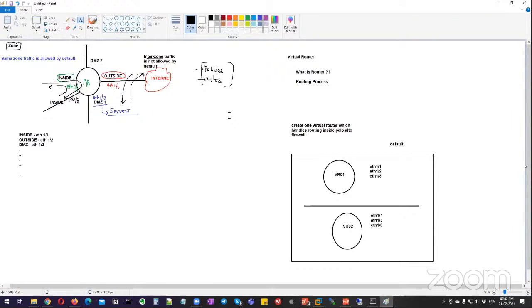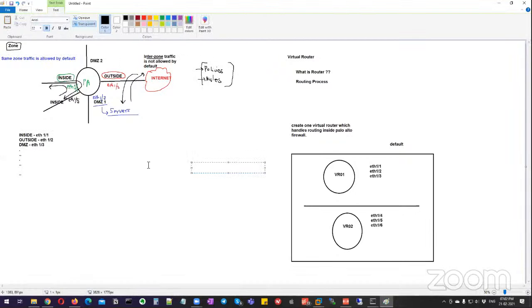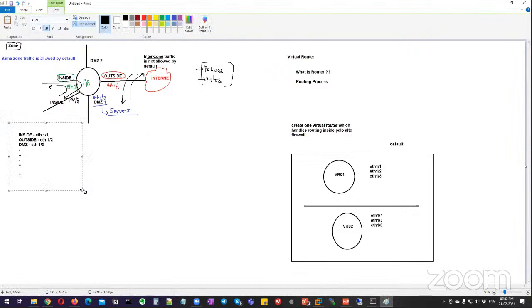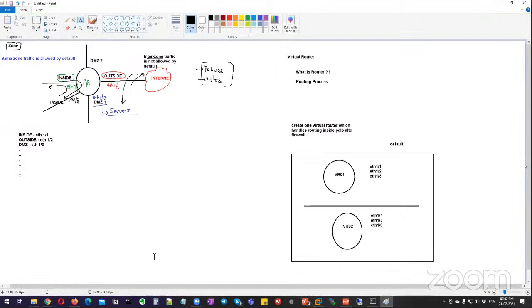Now, does Palo Alto attach any significance to the name, like the way Cisco ASA automatically allows inside to outside? Yes. There are only 2 rules here. Same zone traffic is allowed by default. Interzone traffic is not allowed by default. That's the only 2 rules. There is no security level like what we have in Cisco. Okay, so by default, same zone, intra-zone traffic is allowed, and then the rest is administratively defined, right? Yes.